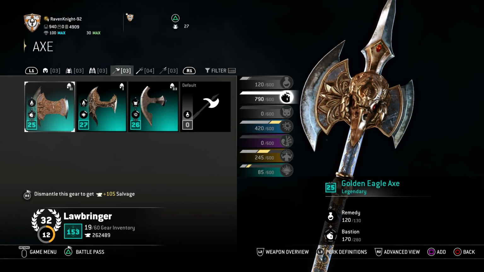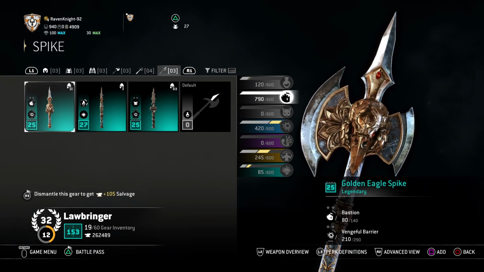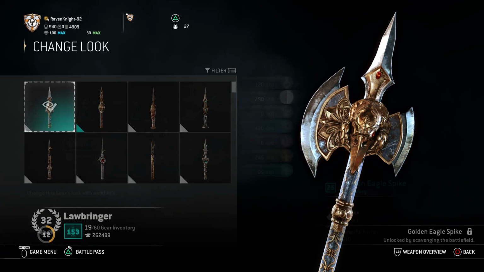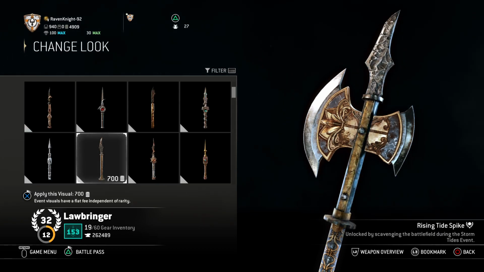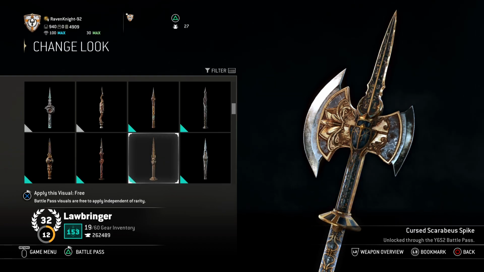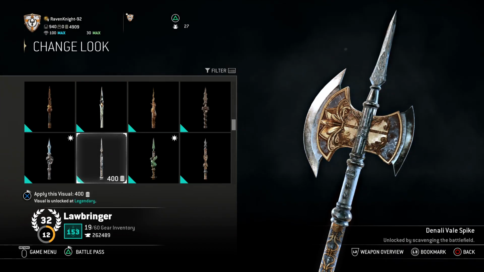You need the Golden Eagle axe, Golden Eagle shaft, and Golden Eagle spike. Now, technically, you don't need the Golden Eagle. There's another option that you could go with. You could go with a Parasitus Ghost Spike. It's somewhere around here. Hold on, we'll get to it. You want stuff that's going to have an eagle or an eagle kind of emblem on it.